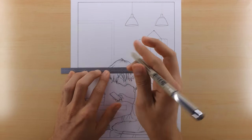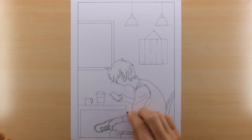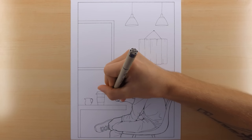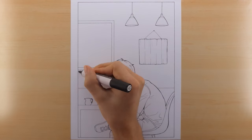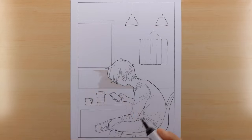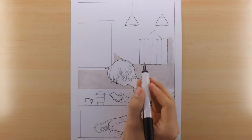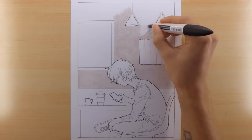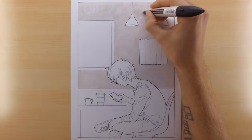Basically, what I did reflects what I think of when I think of coffee shops — some kind of character looking down at his phone, not paying attention to the person sitting across from him. Aside from the table being a shared element, the window frame in the background is also something both sides share, so when you put them together, they line up. Because it's just half of a rectangle, you can take it in any direction — you could make it a window, and in my case, I ended up making it a painting. I finished the inking and started coloring the background with an earth tone color.